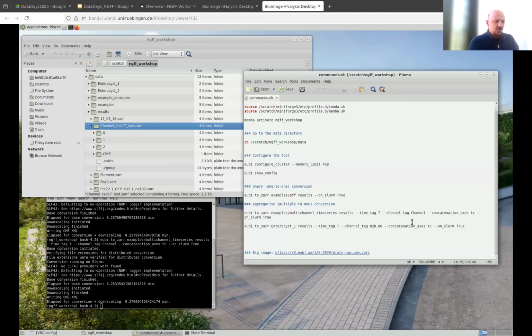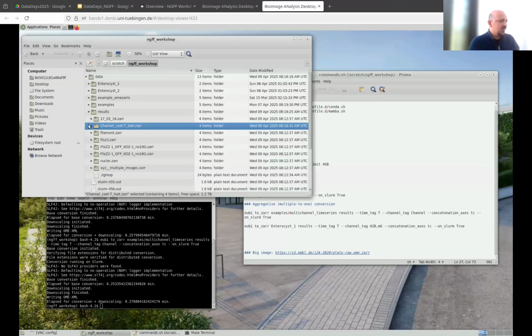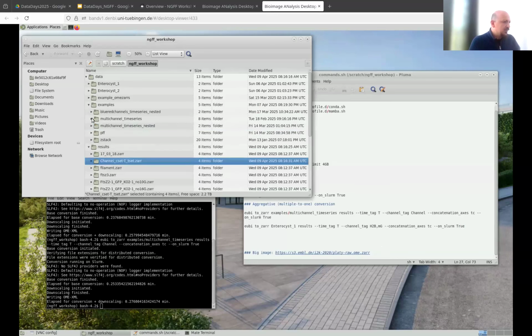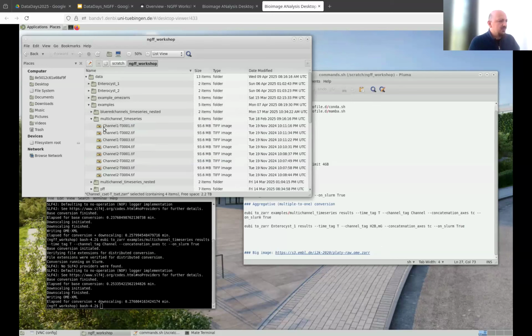And then I will also show one more example. Life cannot always be so easy. Sometimes, actually very often, we have quite different file naming patterns, and we don't have this ideal scenario like in this image. Let me come to that example again. We don't have this ideal scenario where the channel and time tags are just followed by simple numbers, and then you can use these strings as patterns.